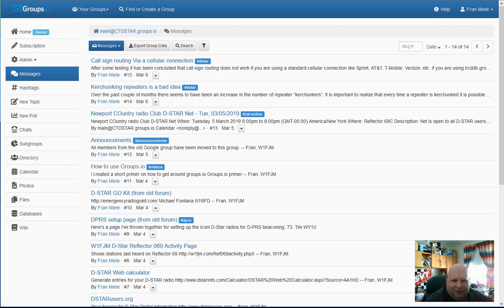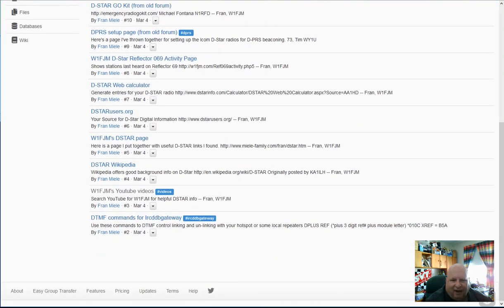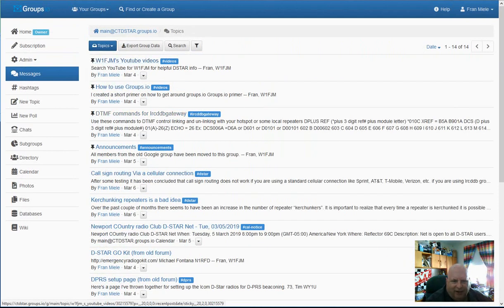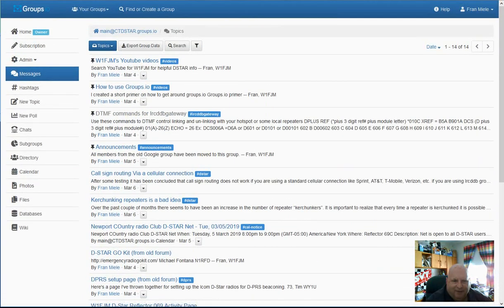Some of the messages are locked, and some of them are not. Actually, I think I've unlocked them all, because these are really topics. If I click on topics, then it kind of changes and it shows you these topics are pinned to the top. All the rest are not pinned; they're just as they were done. I haven't locked any messages, and I don't know that I will. Anyways, that's kind of a basic thing.